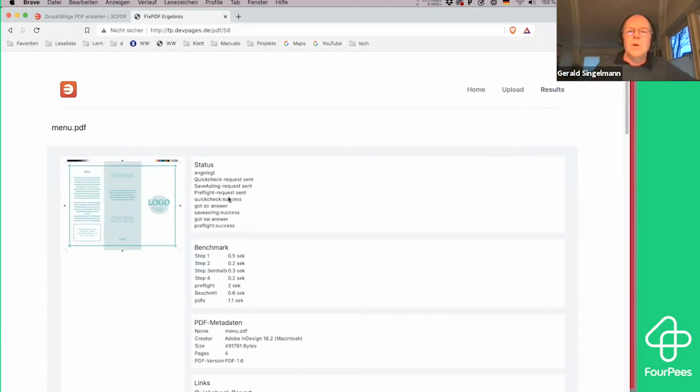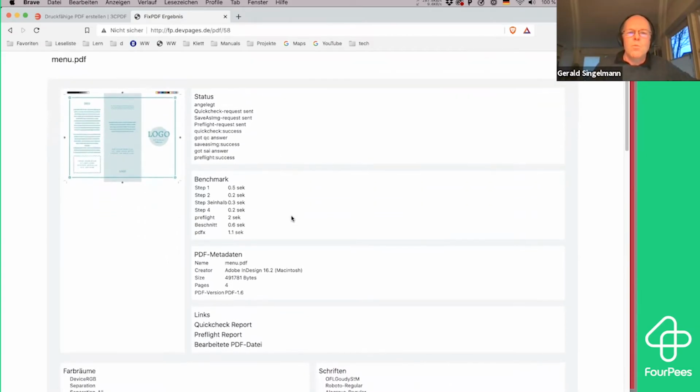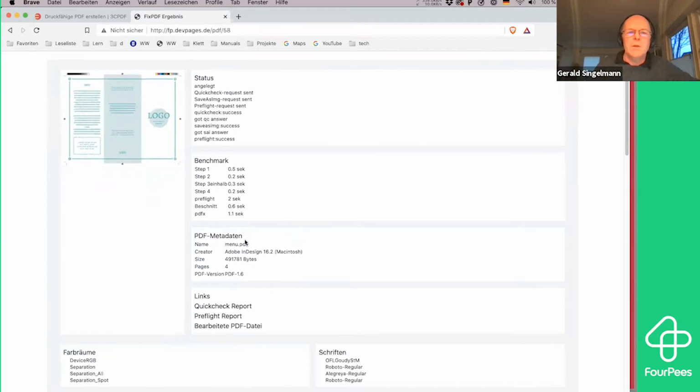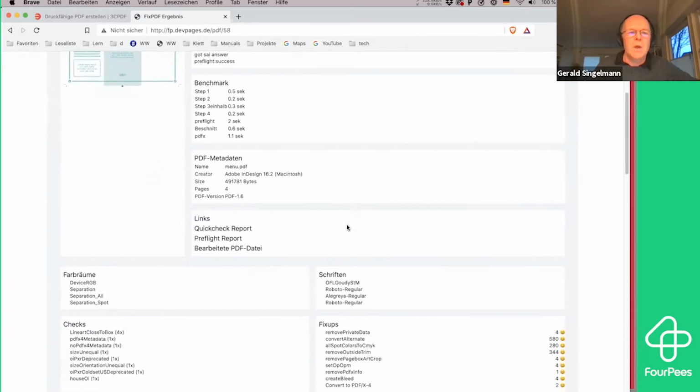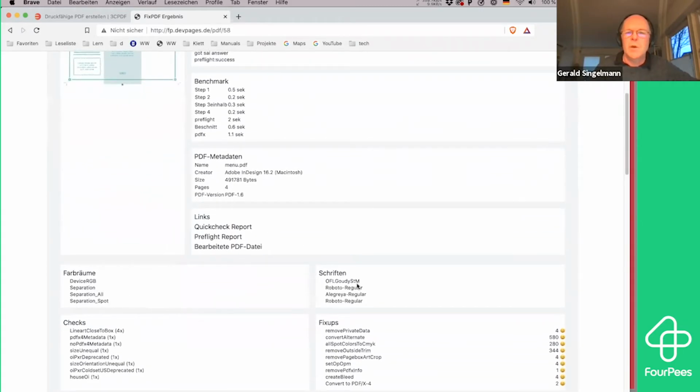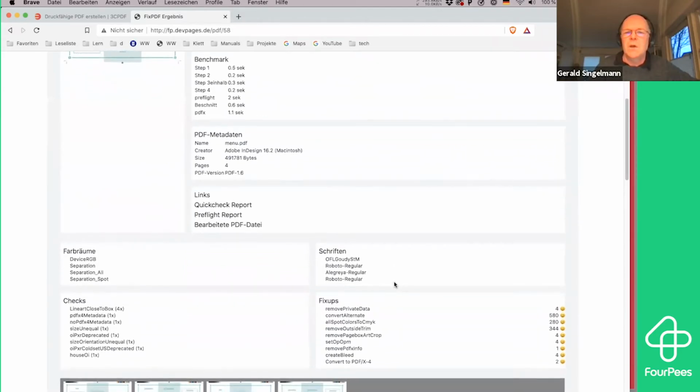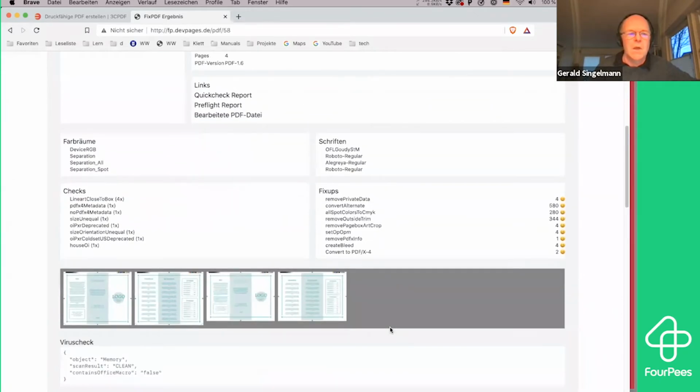And the API sends the successes back via a callback to this web page, giving the result of the quick check, the save as image and the result of the pre-flights. So the metadata comes from the quick check data, the color spaces and the font as well, and the checks and the fix-ups are the IDs of the thing that the profile did in there.